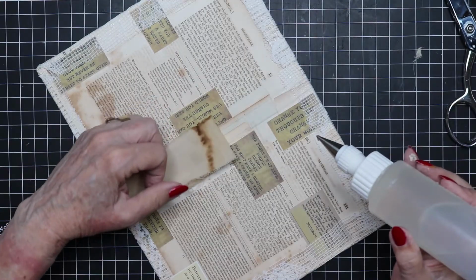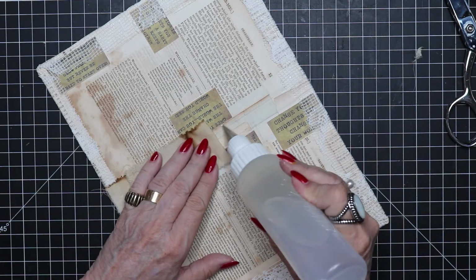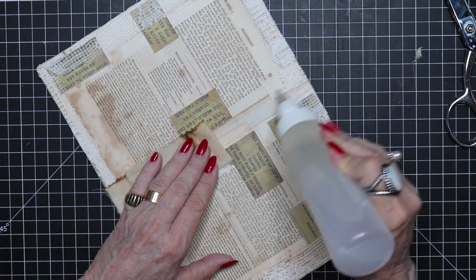What I do is I lay it down there where I want it to go, and then I only glue half of it at a time so I can control the placement.